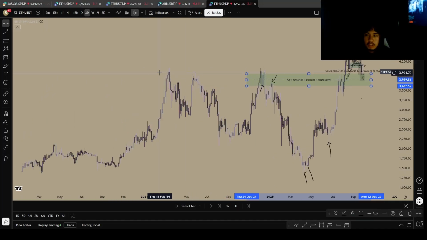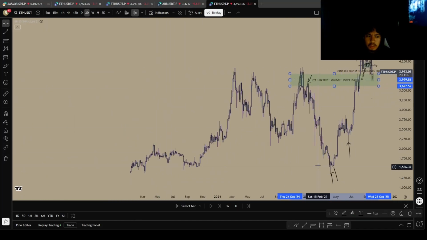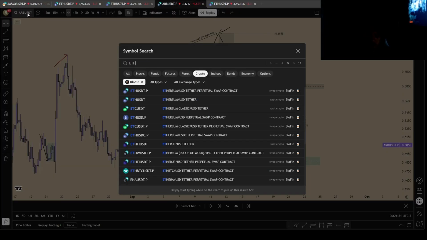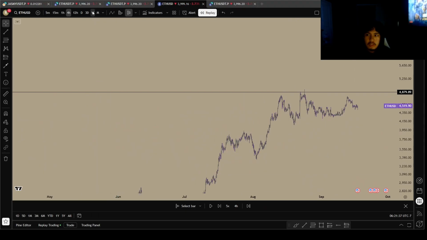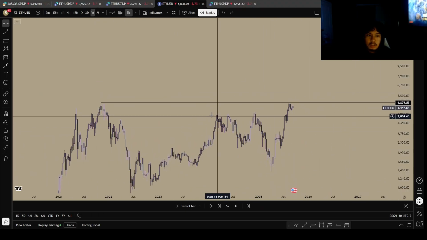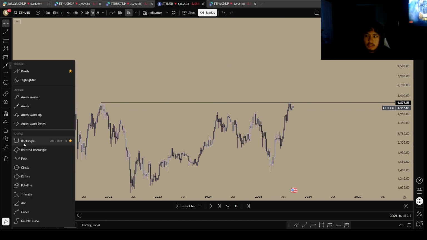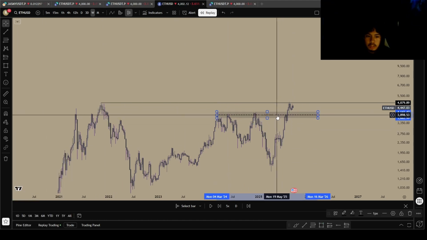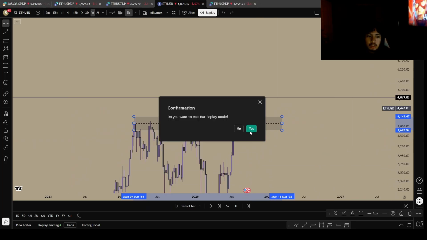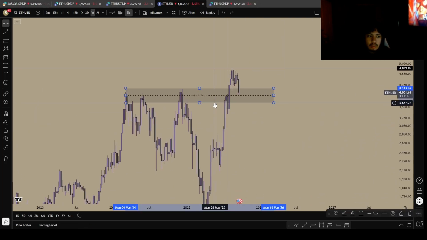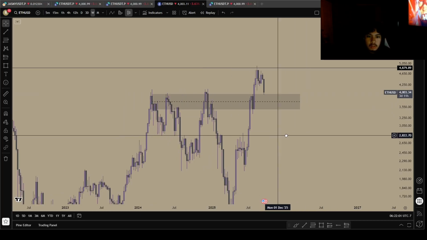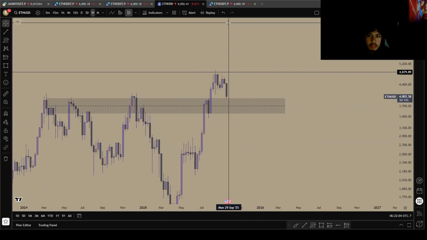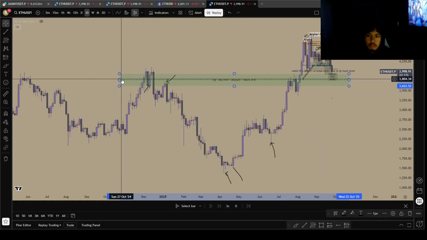So we do not want to lose the level, which I think is pretty clear given that this is a multi-year resistance. If you go to another chart, let me show you guys what I'm talking about. Right here, this is a multi-year key level. So we do not want to lose this level, obviously. Losing this level would be catastrophic. I don't think that's going to happen anytime soon, but if it does, be prepared for it.